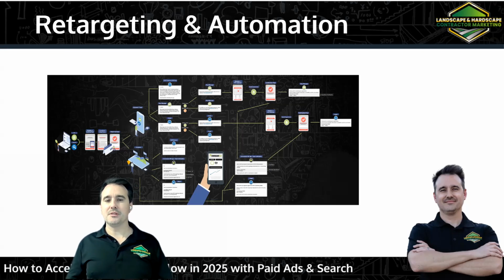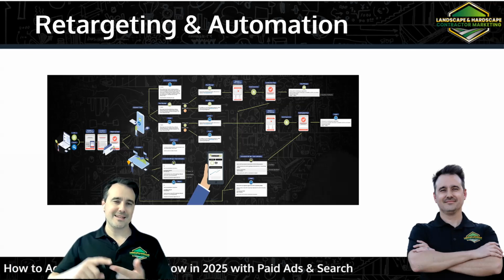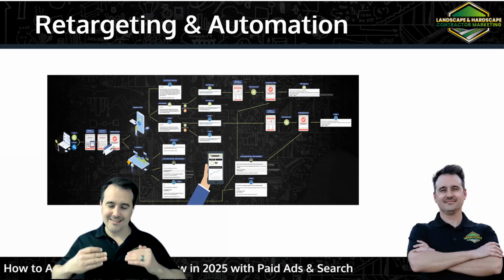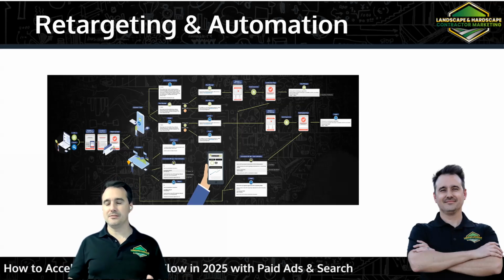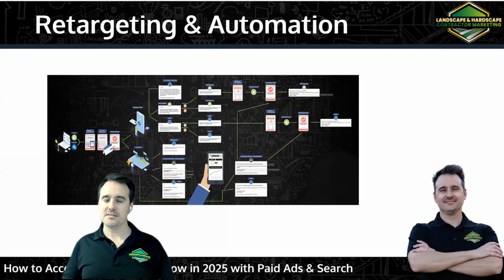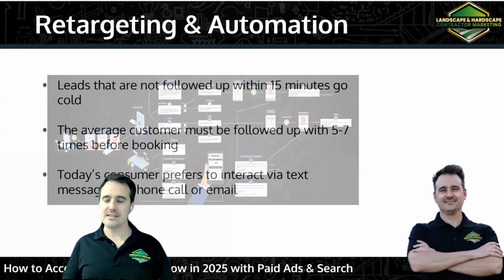What I really wanted to focus on was the automation side of things. And this is all the automatic things, the automatic texts, emails, follow-ups. You can even do things with AI to get them to book onto your calendar. But everything that's involved that doesn't require you to do a manual process really helps out your sales process there. The automation side of things is key.